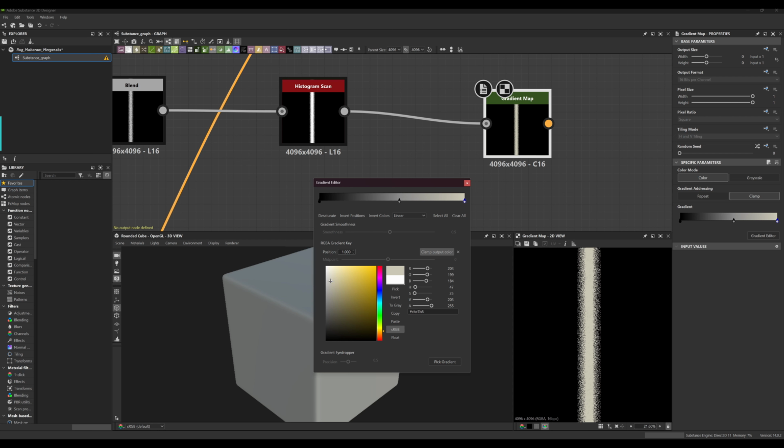So I think if I come this way, that's too much. If I do this, I think I like that. Okay.